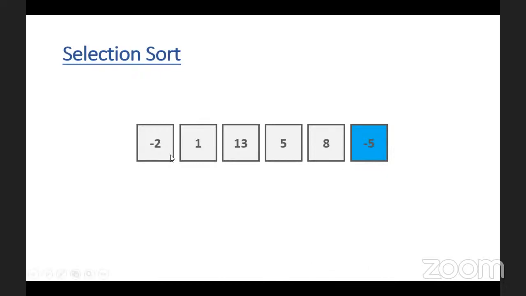So now, out of this entire array, if you want, you can note down one single statement: find the minimum element and swap with the first element of the unsorted array. I'm repeating, find the minimum element and swap with the first element. What is the first element? The first element of the unsorted array. So far, everything is an unsorted array, so I will take the first element.